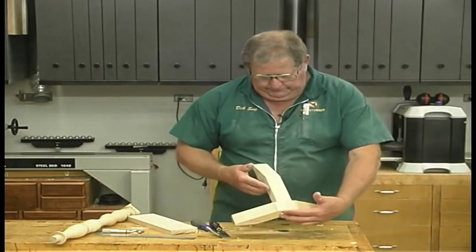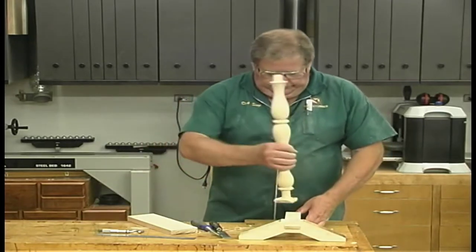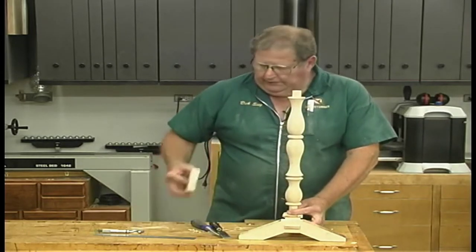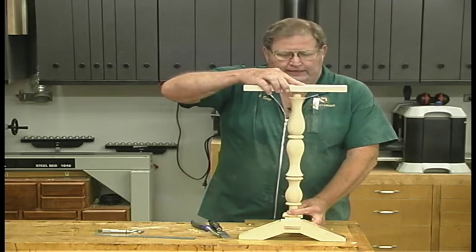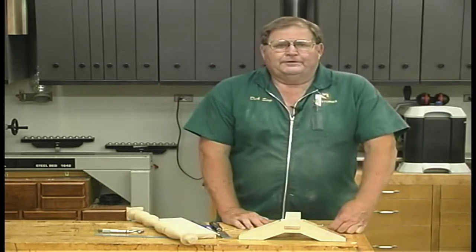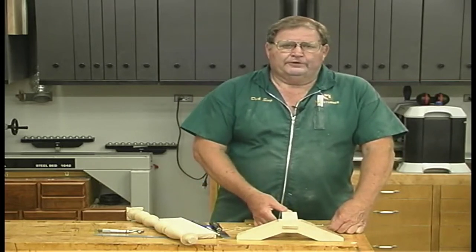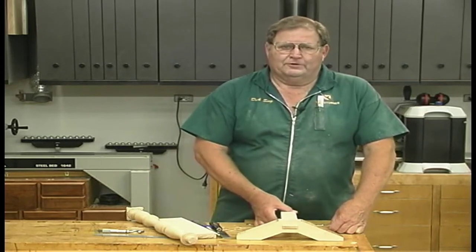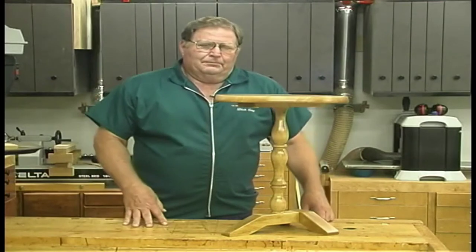Now we have our little T-stand, which will take our pedestal, and I am going to have to make a board that the top is going to attach to. At this point, I'm going to sand it all out and put some finish on it and probably put it together. And I'll show you what it looks like when I'm finished. I have my table complete.